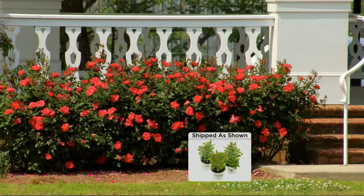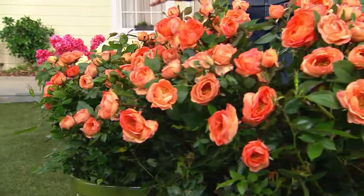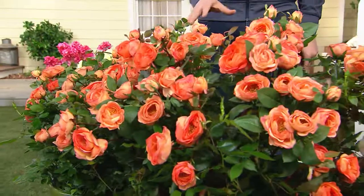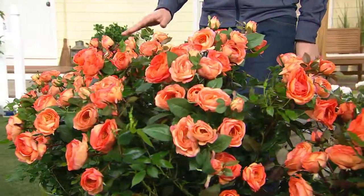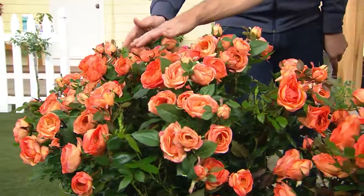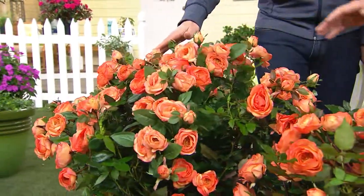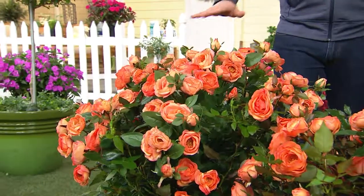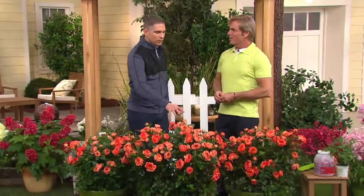Look at this picture — stunning! I can see this along a pathway, along a fence, anywhere you want to bring a little or a lot of life and love to your garden. You're getting all three plants for $39.98. We are very busy on the phone lines, so please use QVC.com, automated ordering, or your mobile apps to get home this three-piece Spanish sunset rose collection — brand new this season and very popular.